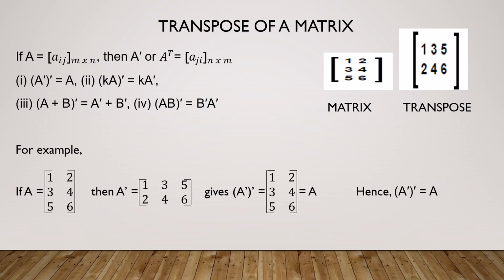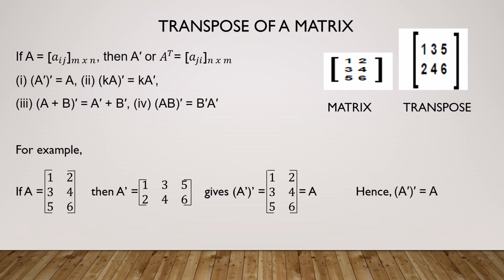Next we define the transpose of a matrix. Very simple. If you have a matrix A, to get its transpose, which is generally denoted by A raised to T or A dash, you just have to interchange the rows and columns. That means if A has elements a_ij and if it is of the order m cross n, then A transpose will have the elements of the kind a_ji and the order will also reverse, n cross m. It is given over here, the rows go to columns and the columns go to rows. Correct?